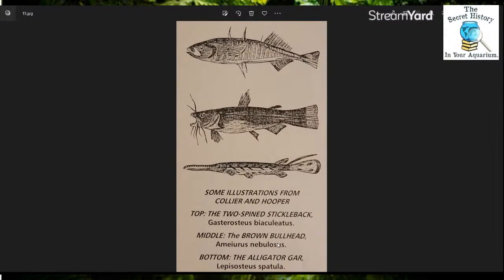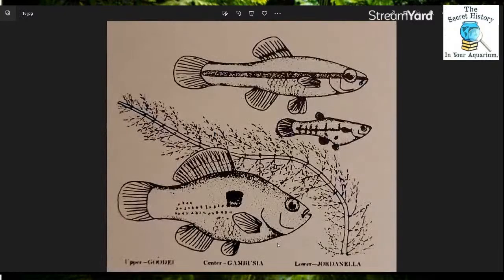At the same time, though, you see the last of the little stickleback, which I like, they're 2 or 3 inches long at best. And then they've got it with like a 30-pound catfish and a giant, whatever, gar, an alligator gar. But these are all fish in books about keeping fish, assuming that you'd keep them just as easily.